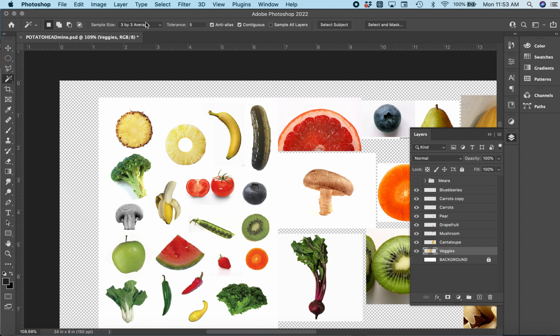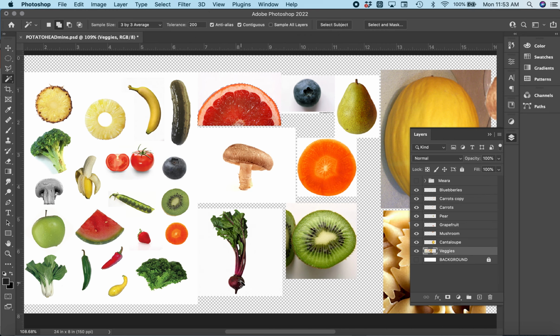And up here with the magic wand tool, you've got a tolerance level. The tolerance has to do with the range of values that you can select in your color wheel. So if I go up to 100, that's going to select basically everything in my picture here. So I could select this, and it's going to select lots of other stuff. Actually, I thought it would. It goes all the way up to 200. So if I want to select like this, it'll select a range of other colors inside my picture too as well. I don't want to do that. I want to bring this down. I'm going to put this down to let's just say 20 here.